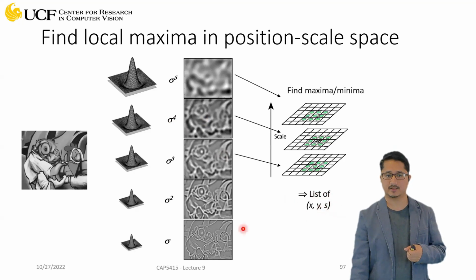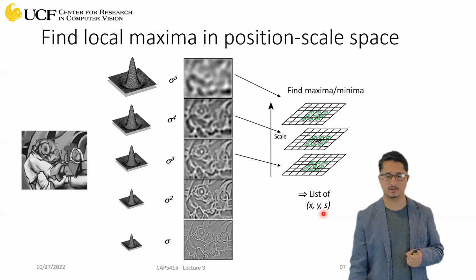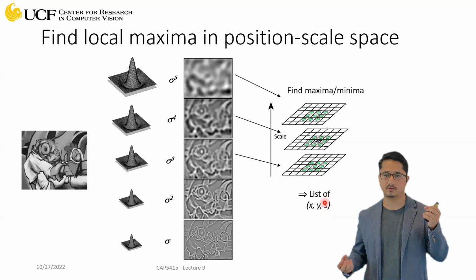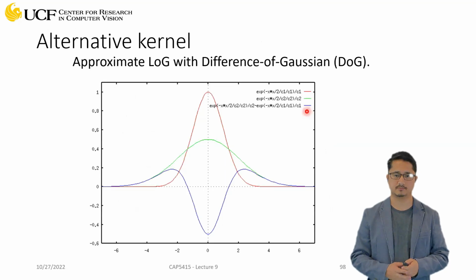So similarly, we will collect all the key points in these different key maps. And then that will be a long list whenever we find a maximum or minimum. And then you say that, okay, these are your set of key points. So that's how we determine key points in the SIFT algorithm.